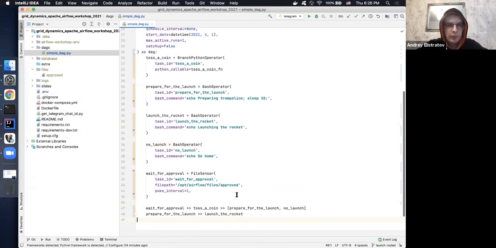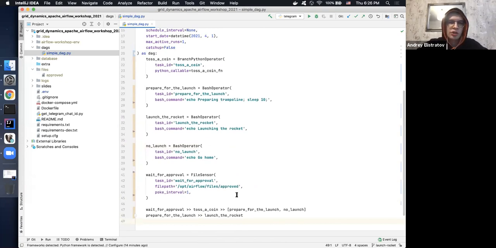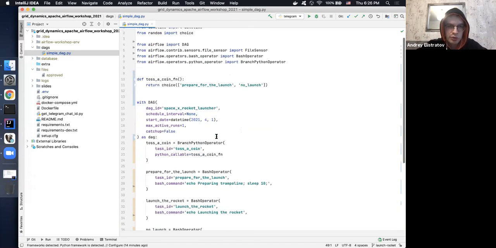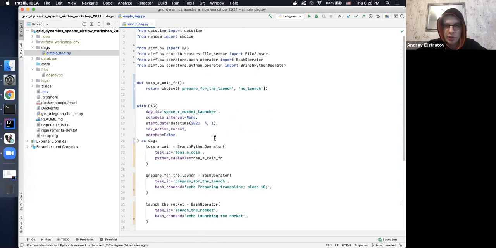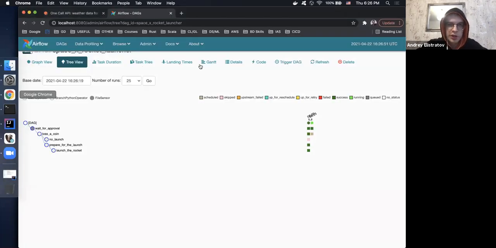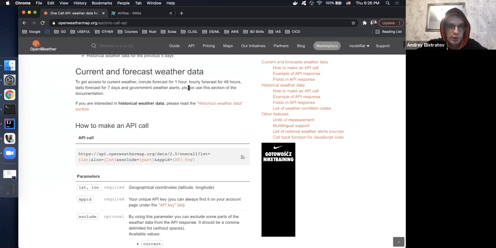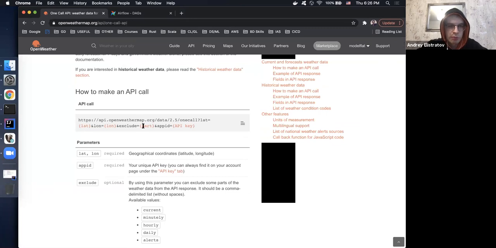Okay, so let's actually do something a little bit more interesting than a bunch of echo calls. Let's actually try to call the external API to get the weather. So we are going to use the OpenWeatherMap API.